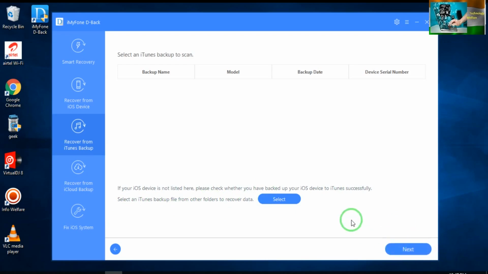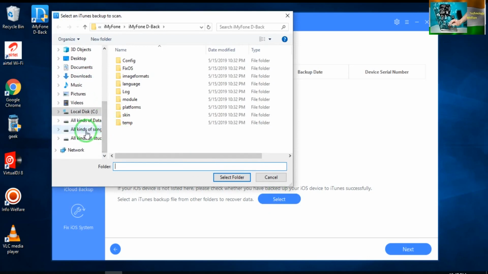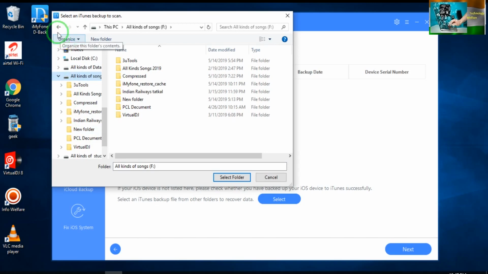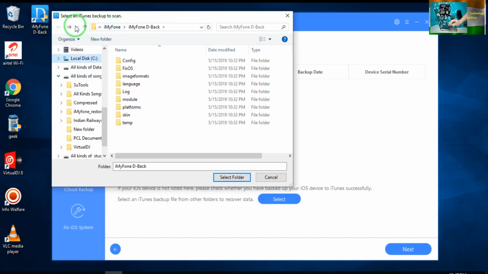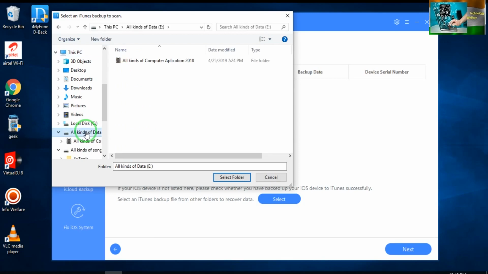So after selection here, for example, here I will go into the data.